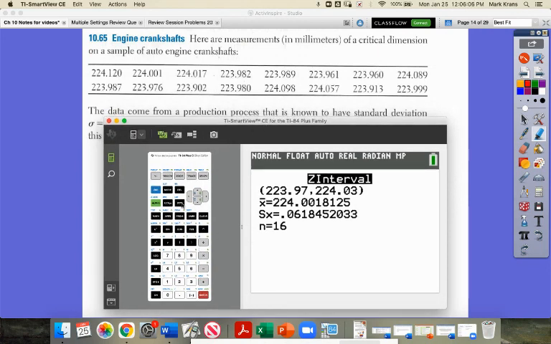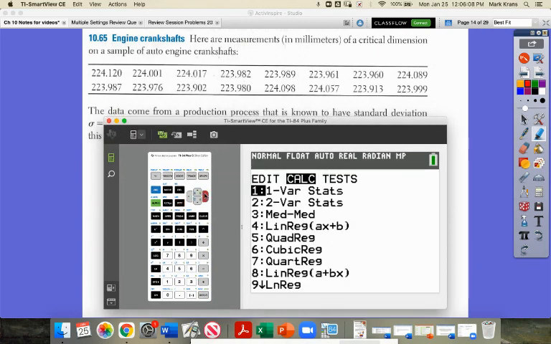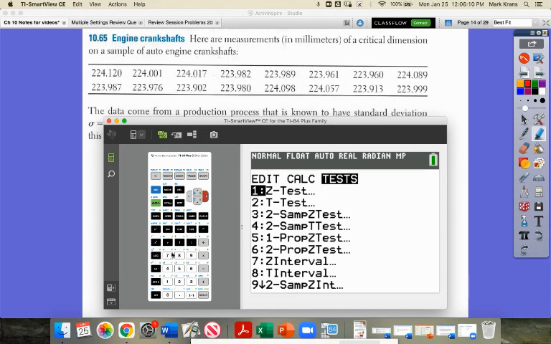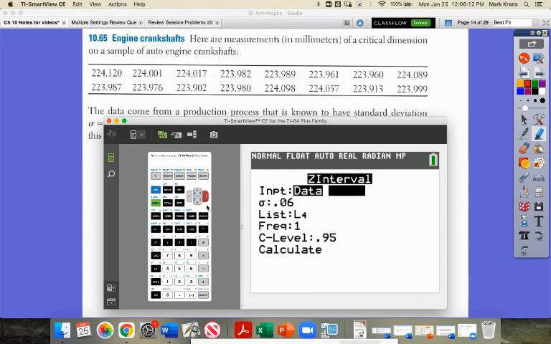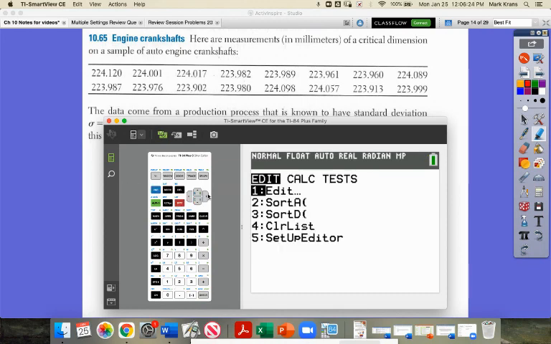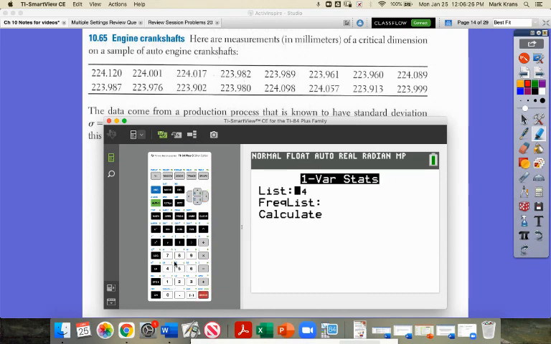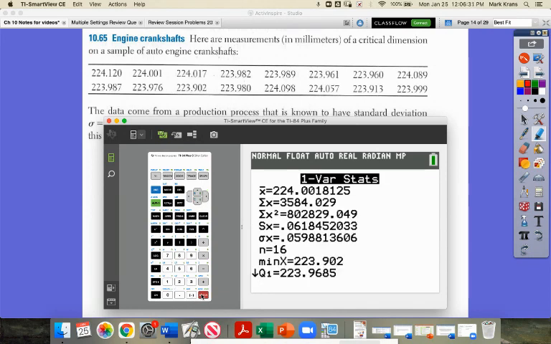Now, as you'll notice, I'm going to go back in here, stat, tests, the 7th one down, z-interval. It also asks you to calculate it from stats. If that's the case, you need to tell it, there's my sigma, 0.06, and you need to tell it your x-bar. And the cool thing is if you just do stat, calc, one-var stats, it will automatically populate it with the most recent x-bar that you get from one-var stats.